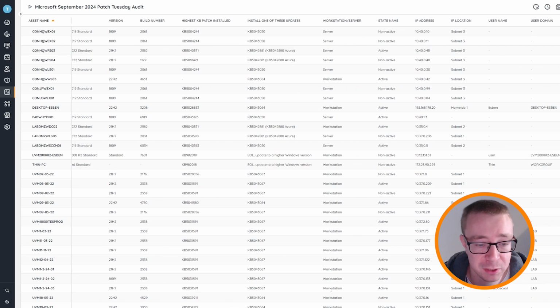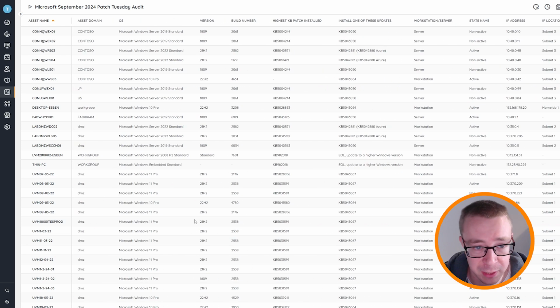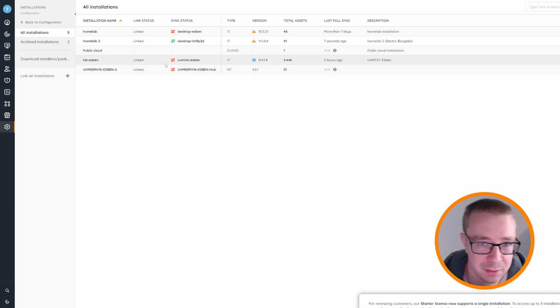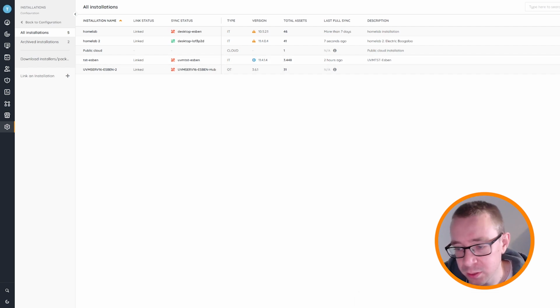Obviously, the main advantage of using Patch Tuesday in your site is that you can use this to aggregate multiple installations together. If I go to configuration, installations, some of these are test installations. But if you have multiple Lansweeper installations, multiple offices, or you're an MSP, that's where this makes sense.